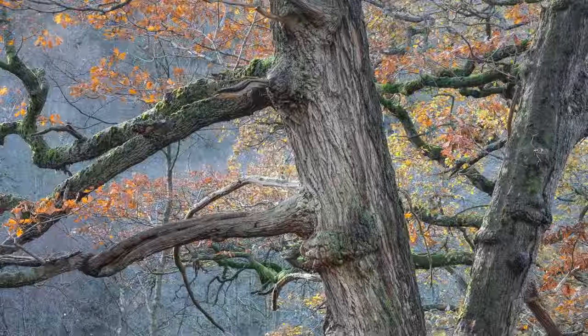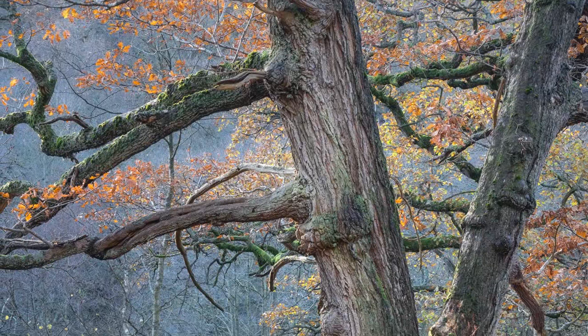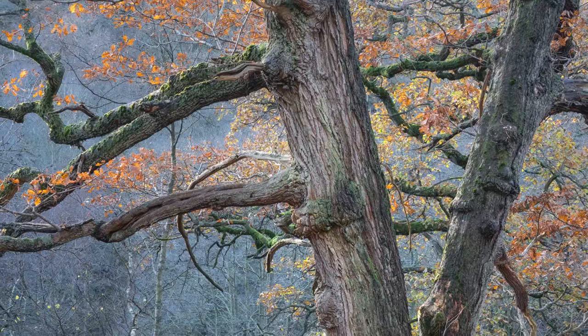What else has helped here? Well, three key things really. Firstly, white balance. It's really important to let those cool shadows stay cool. I always shoot on the cooler side at this time of year so that the different hues of yellow, red and orange are separated. Also, consistency in texture and tone. The backdrop of this superb oak tree is incredibly complex, but its consistency in tone allows its intricacy to seemingly merge together.